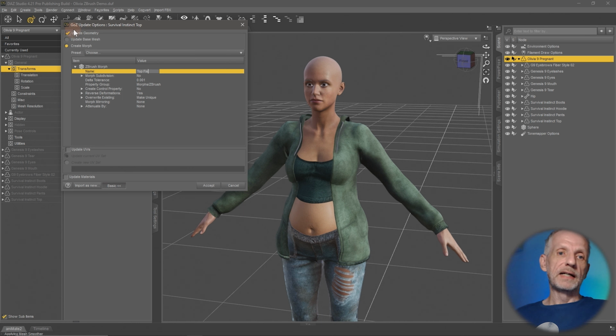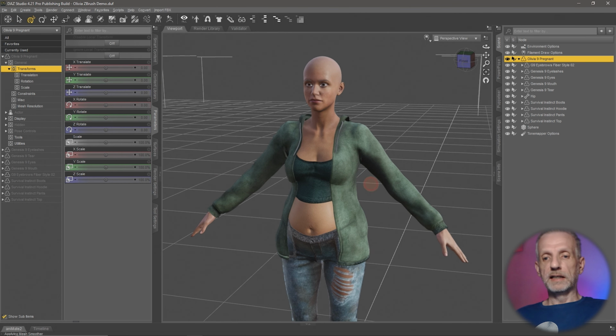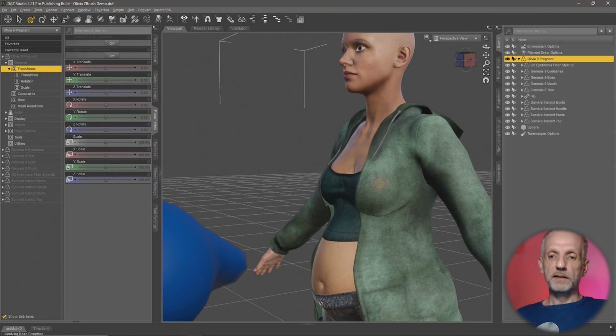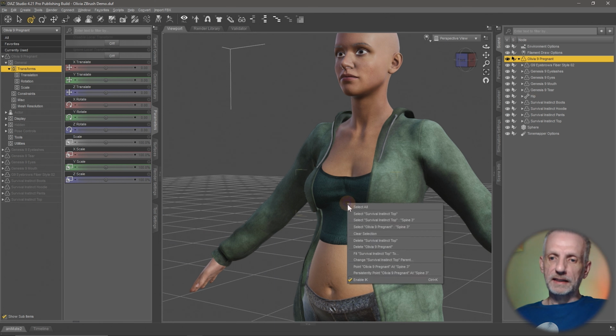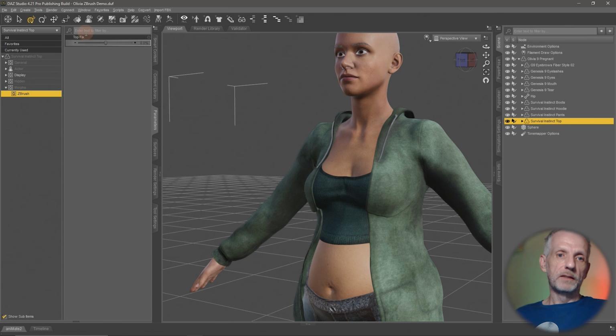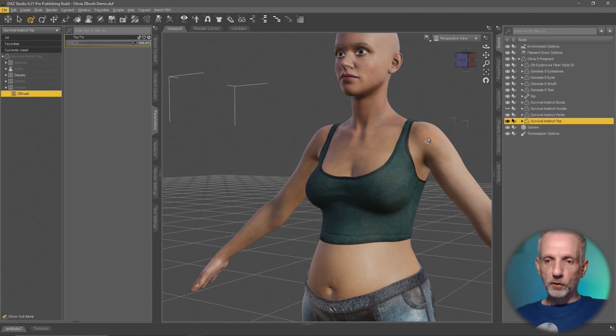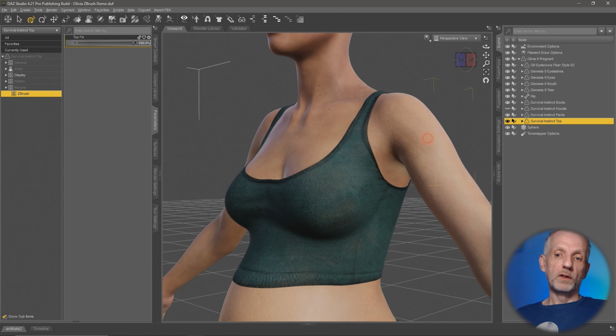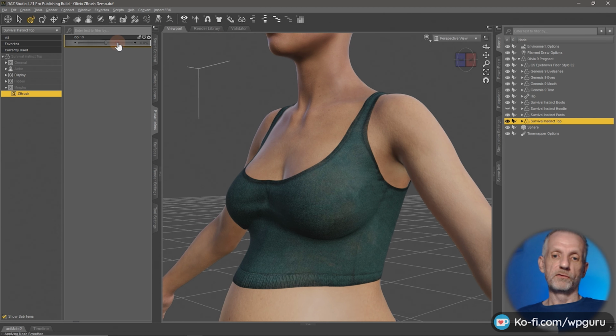Now, notice that it says up here, this is for the survival instinct top, so it'll have the object that this is made for, this change. If you select that, we're not going to see anything because we need to go and select the top here, and under parameters, here's my top fix, and that's now smoothed all that out. If I go and take the hoodie away, we can see what a wonderful change we've made here. So this was the default, and this is what we've fixed.